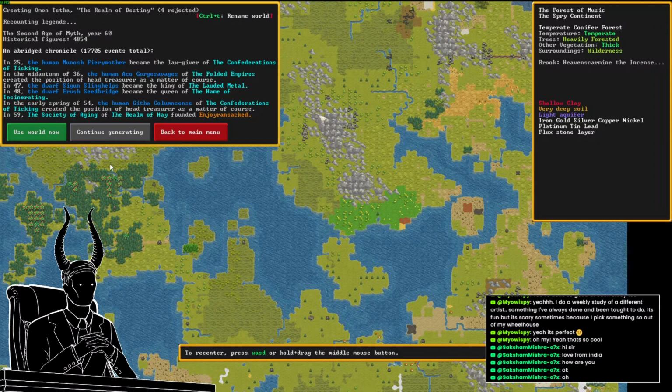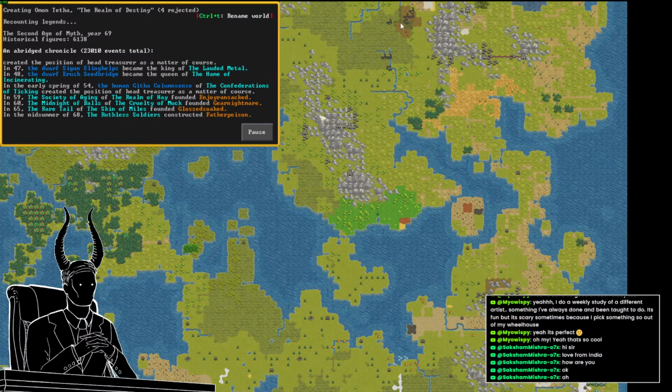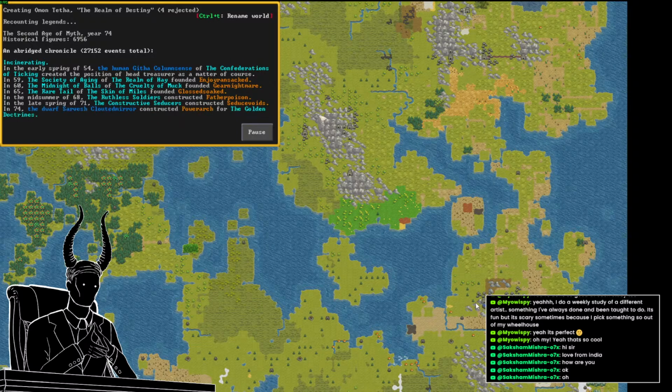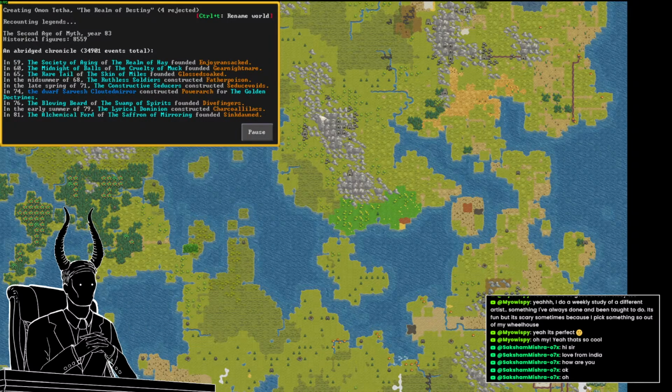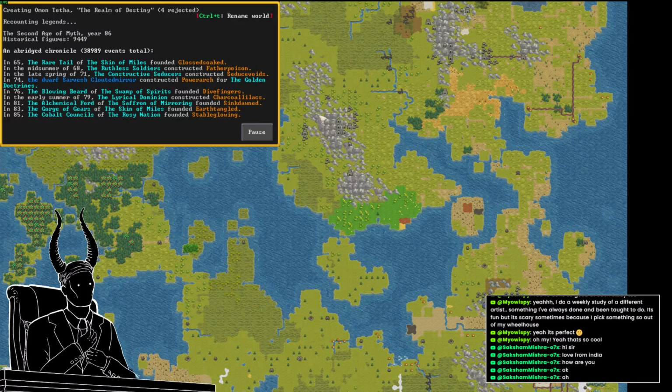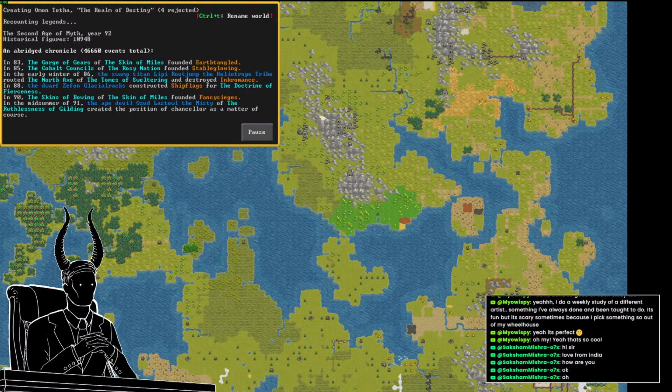Let's see, and here you have a summary of the most important historical events. So, for example, you can see they start building roads, building settlements, and it's all kept. The game keeps track of everything.